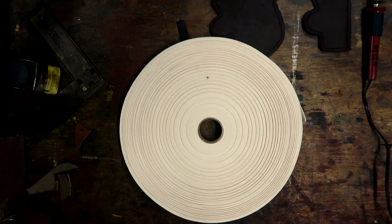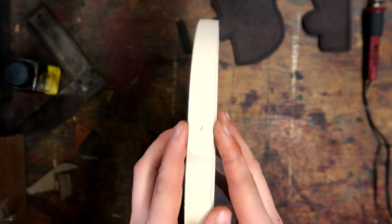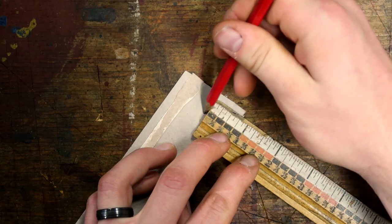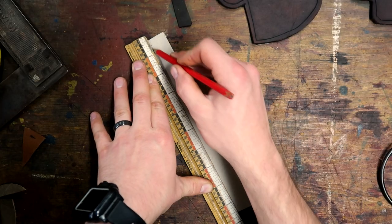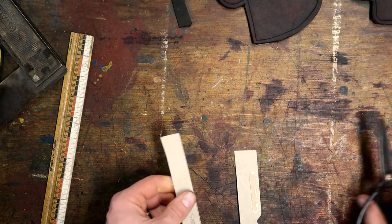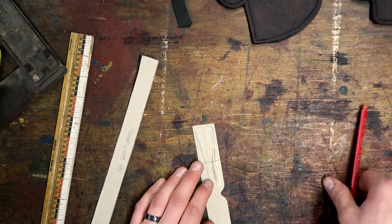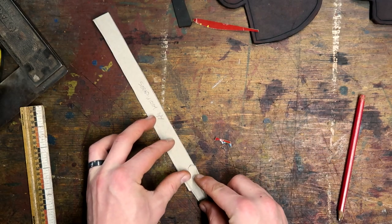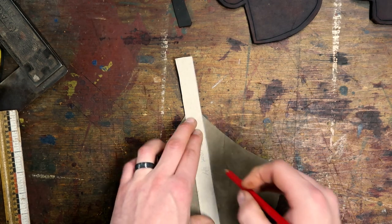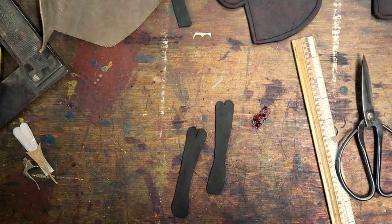Next, we've got to figure out how we're going to attach a strap to these leather pieces. I'm going to be using this canvas strap. It's about 1 inch wide. It's small, but perfect for a small accoutrement like this. So to design the leather pieces that are going to attach to the sheath and the strap, I'm tracing the thickness of the strap onto another piece of cereal box cardboard, and then I'm drawing out a pattern for the leather piece that I'm going to use to attach the strap to the sheath. To add a little decoration to these pieces, I'm making the top of them a nice heart, and this will be more evident when we stitch this together.